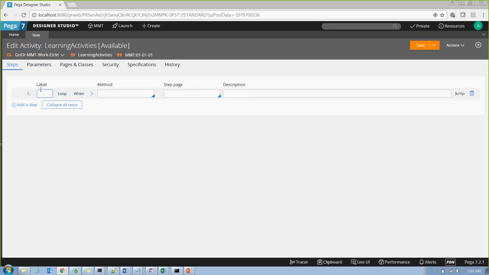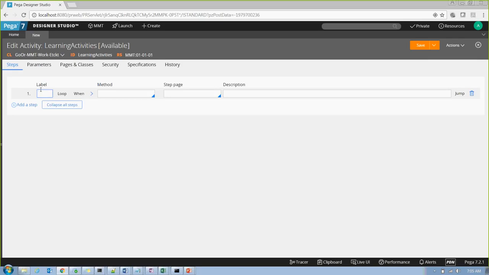Label. Label is just like your go-to label in a C language. What is the purpose of go-to? Jumping from one point to another point. So that is the case here. So I'm in step 1. I want to jump to step 10 without executing 2, 3, 4 and so on. I use label. So I give a label in step 10 saying something like end, anything. You define your label. And in step 1 you say go to end. So from 1 to 10 you can jump.